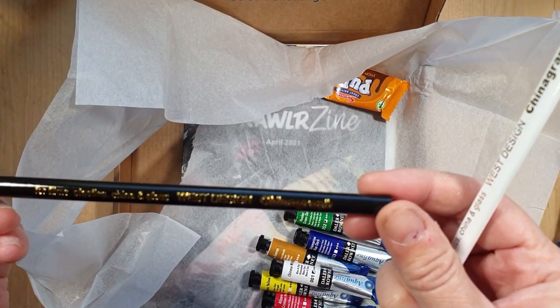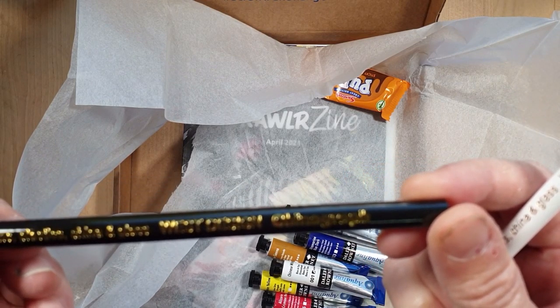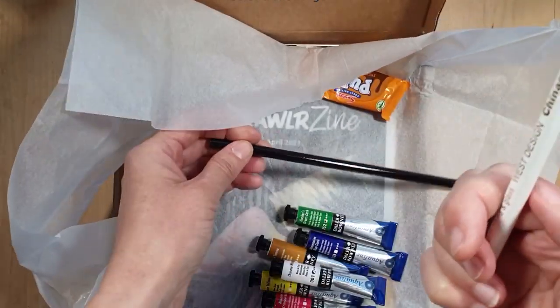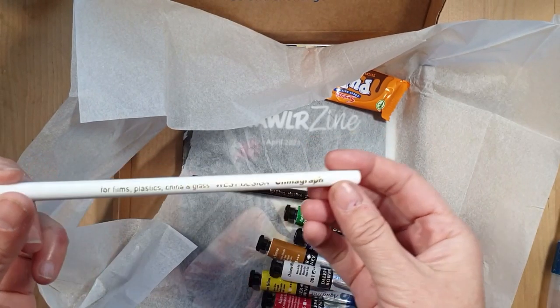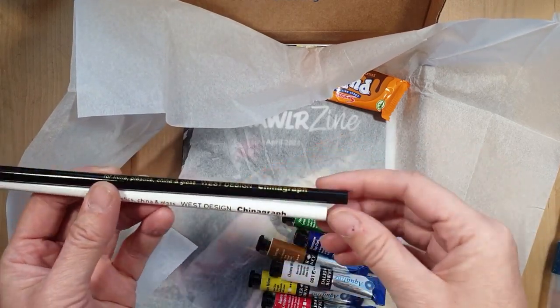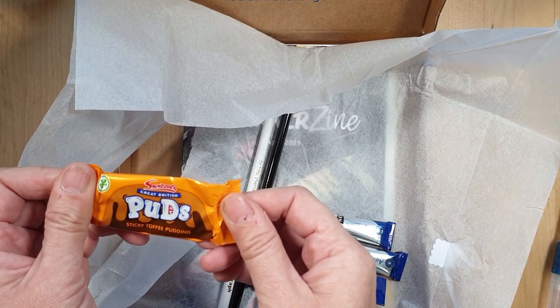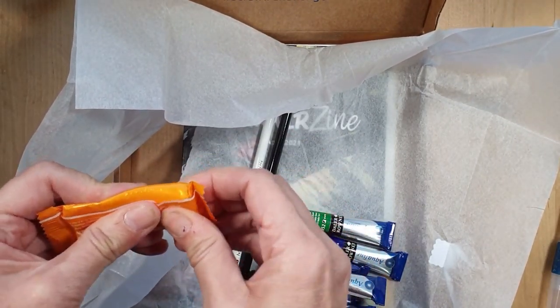Got a lot of sharpening to do. A China Graph pencil for films, plastics, china, and glass in black, and another one in white. So it's going to be interesting to see how to incorporate these in a watercolor painting. Also got the obligatory sweet, might eat that later, sticky toffee.